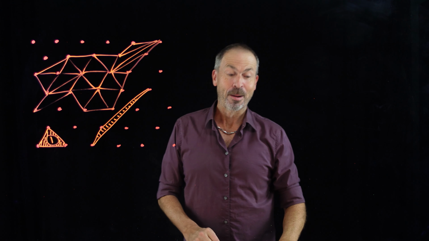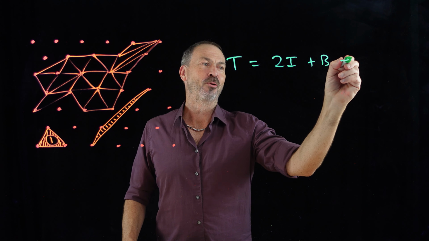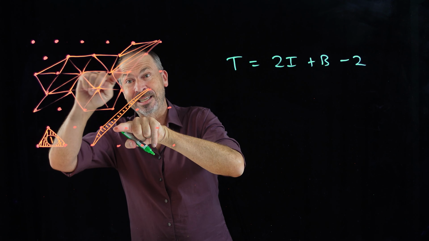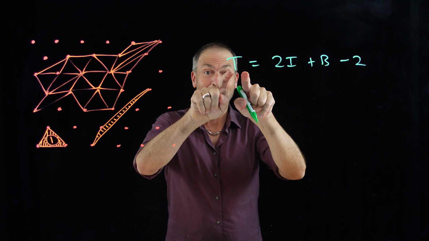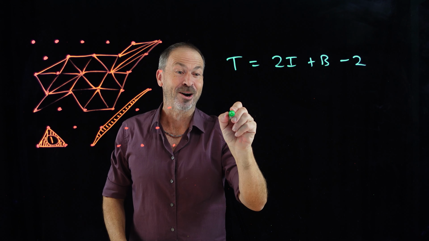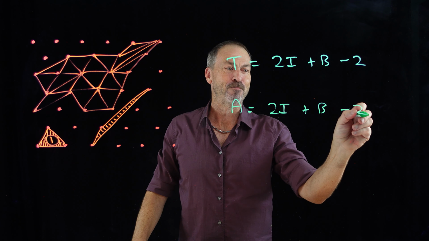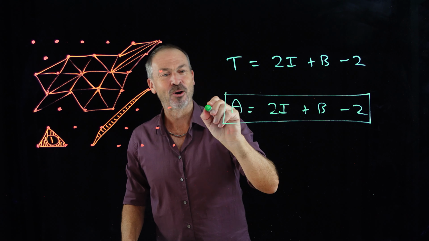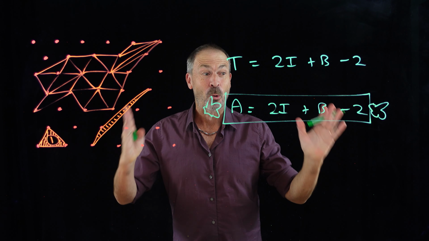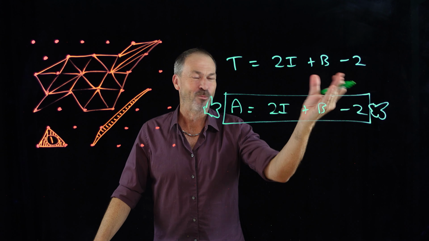Because we know the number of triangles is going to be given by twice the number of inside points plus the number of boundary points minus 2. But if you succeeded in proving that each of these triangles is indeed of area 1, then the number of triangles matches the number of units of area within that polygon. In which case, this formula is really reading that the area of this polygon is twice the number of inside points plus the number of boundary points minus 2. And that would be a version of Pick's formula for polygons drawn on a triangular lattice. Whoa, whoa, whoa. But we need to know for sure that's area 1, but I bet you can do it, and voila, look what we got.